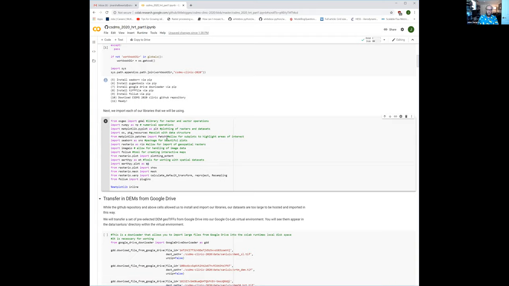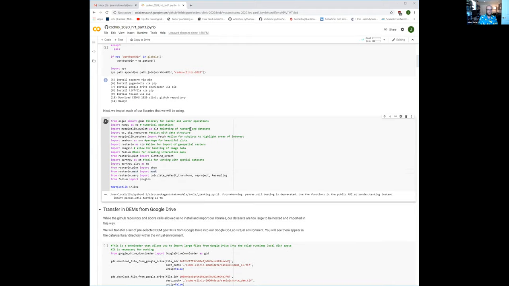Once we have the libraries installed, we also have to import them. So we've installed in our virtual environment all these different things like NumPy, Matplotlib, Seaborn, and Rasterio, which are all basically ways of either handling data sets, plotting data sets, or visualizing data sets. But now we just need to import them as tools or commands that we can then use to actually query our data. So we'll go ahead and run that cell again. And you'll see once that stops spinning that it's done.